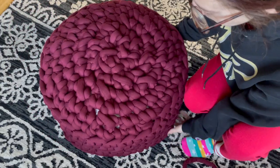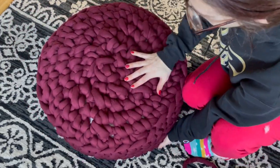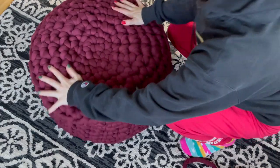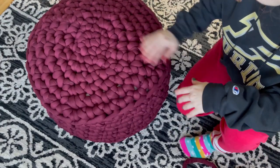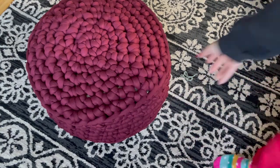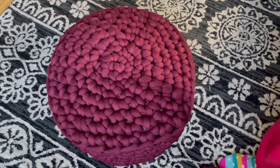So here's the side we just did with our decreases. It's a little more textured. And here is the side we started on, much flatter. So you let me know, what do you think looks best?